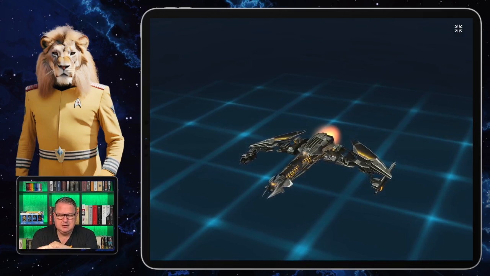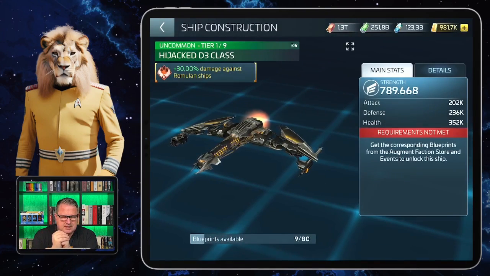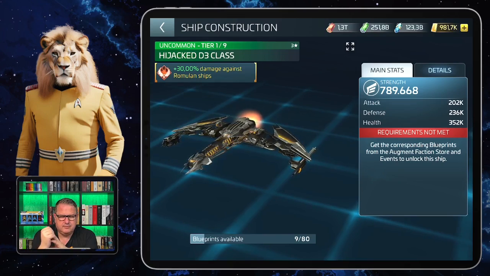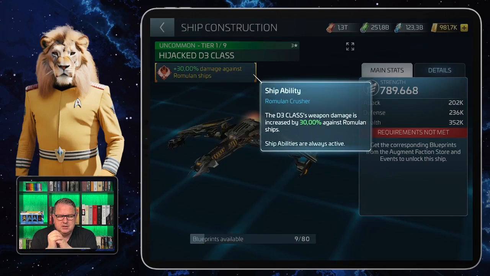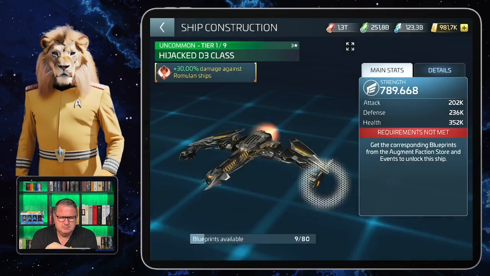But let's take a look at the Hijacked D3. It has the typical look of the augment ships, because that's where you get them, but about getting them we talk a little bit later. Otherwise, it has kind of the normal traits of the normal D3. It also has the ship ability of the Romulan Crusher as the normal D3 and the Separatist D3. The D3 class's weapon damage is increased by 30% against Romulan ships. So when you're hunting Romulan hostiles, that might be of some use.